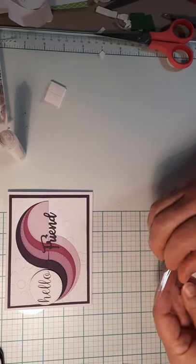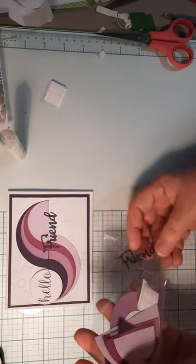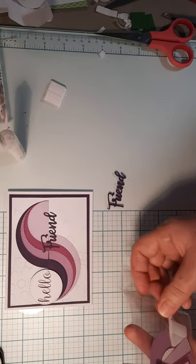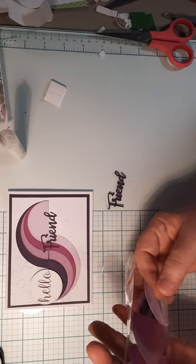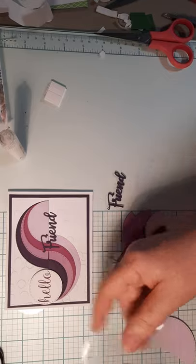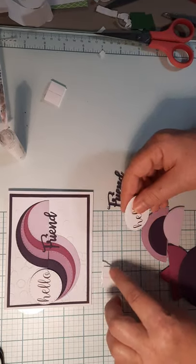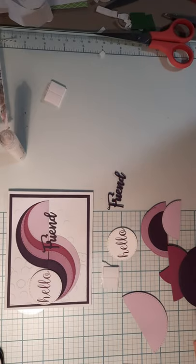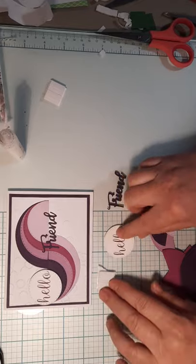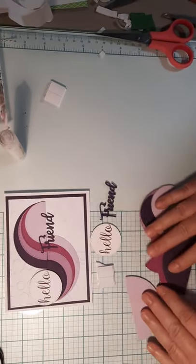Then in your little packet, you're going to get the word friend all cut out for you. Then you're going to get a bunch of half circles. You're going to get some mounting tape, hopefully I put it in everybody's. I tried to put extra, so if you didn't get it from this one, you might take it from the other one. So you're going to get friend, hello, the mounting tape, and the half circles.